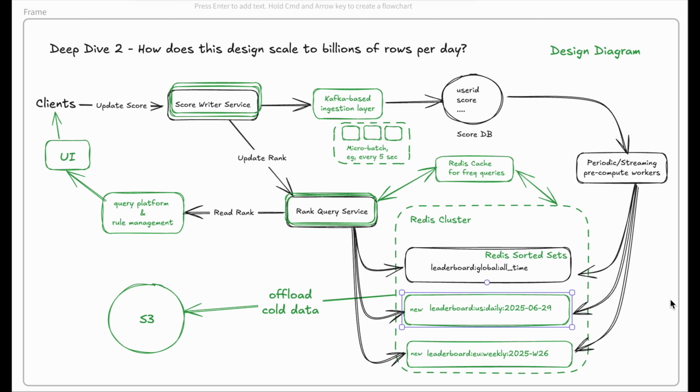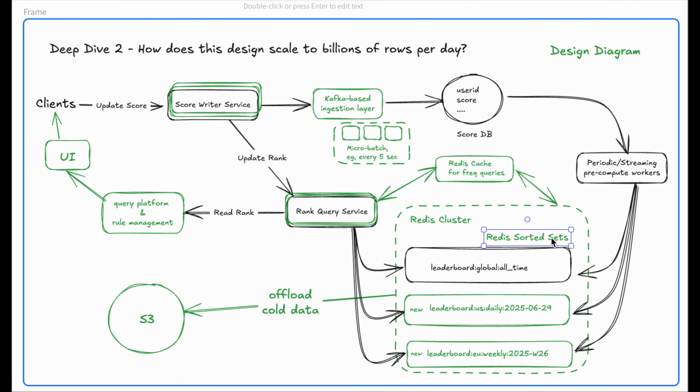Efficient storage management. Storing billions of records every day adds up quickly, especially when tracking fine-grained windows like hourly or per-region scores. To manage storage cost effectively, we use a tiered approach. For active windows, like current hour or today's leaderboard, we use Redis sorted sets. As data ages, we compact old windows into aggregate buckets like weekly or monthly summaries. Then we offload historical data into cold storage such as BigQuery, Amazon S3, or ClickHouse. This balance keeps active data hot and queryable, while keeping costs low for long-term analytics or audits.